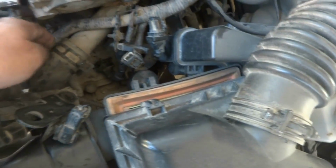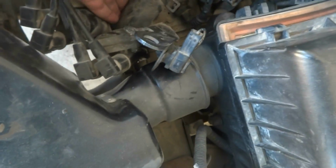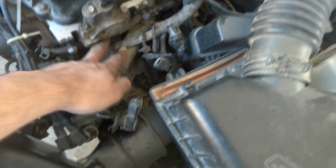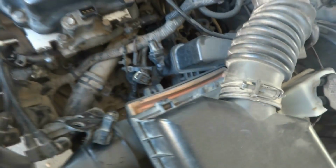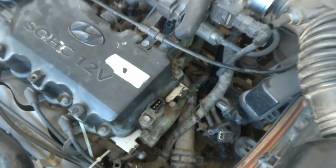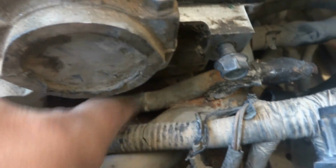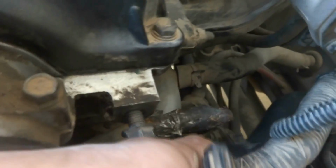You can see this is the radiator hose going to the engine, and here is the heater cooling hose. I'm going to show you a close up so that you will understand the problem, because from far away it is difficult to understand. Here you can see this pipe, a metal pipe actually, that had been corroded, and here is the heater line.